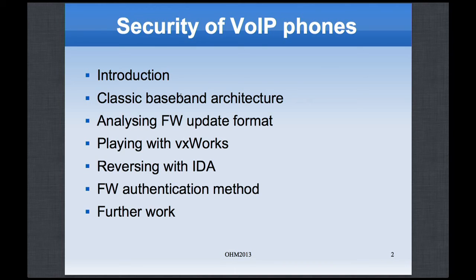And what we can do with VxWorks and what the advantages and disadvantages of it are, and a bit of reverse engineering with IDA for compatibility purposes, obviously. And then we will show how we managed to regenerate a valid firmware to make a rogue update to this kind of phone. And then we will discuss next directions we can take after this work.